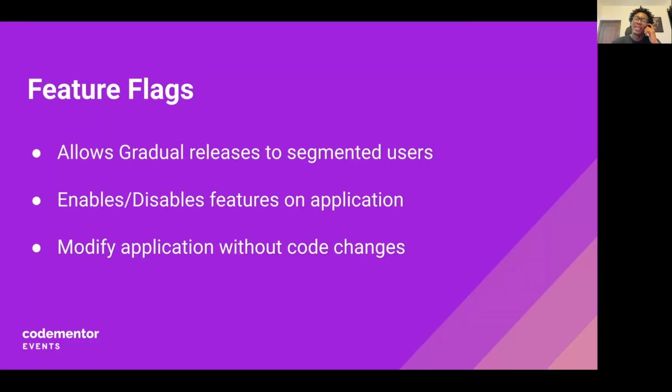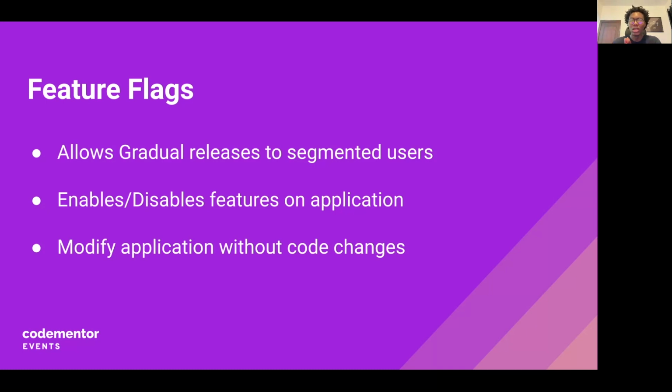Now, what exactly is a feature flag? That word seems to be new to some persons. Most persons don't really know what a feature flag is. It looks like a word that is not widely used, but you might be surprised that you interface with it every day without knowing it's called a feature flag. So what exactly is a feature flag? Most persons know it as feature toggles. It helps you to manage your application efficiently and also to have your application scale efficiently.